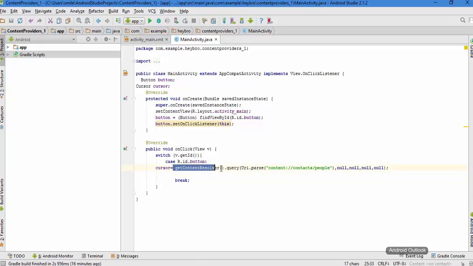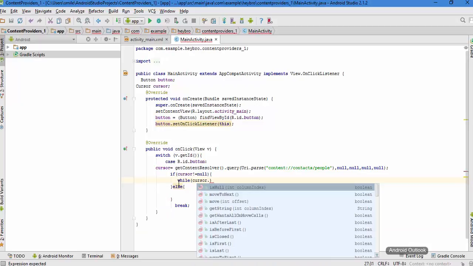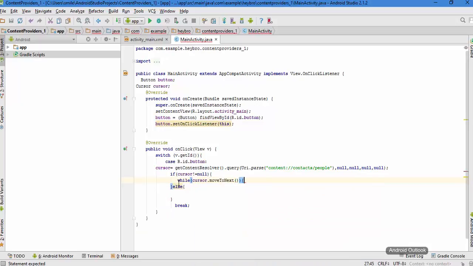Now what this statement is going to do is fetch all of those contact lists and place them in our cursor object. We can check if the cursor is not null, then we have something in our cursor object. Else we have some error here, or we don't have any contact list. Inside this if statement I can have a while statement which says cursor.moveToNext, and we are going to get the column index of the id.